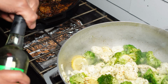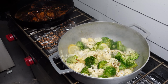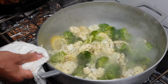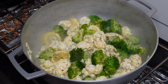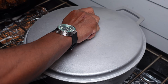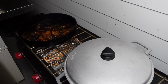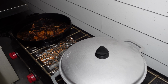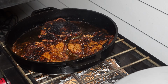Here's the vegetables. I'm going to add a little white wine in here. I'm going to give these guys a little shake. They're still hard. I'm going to drop my heat on low. I'm going to put my lid on and soften them up. And then last, I'm going to add my shrimp. Otherwise, the shrimp are going to cook way too fast. The vegetables are going to be way too hard, and you're not going to be happy, so you want it all to come out right. All right, meet you right back here. Don't go anywhere.